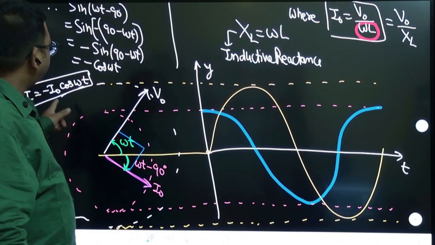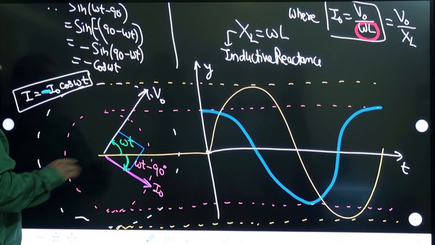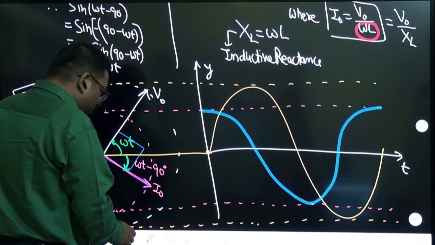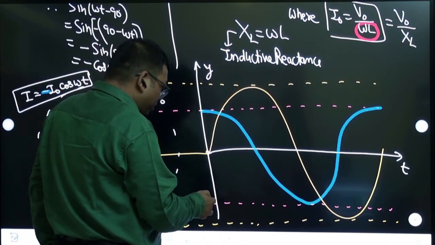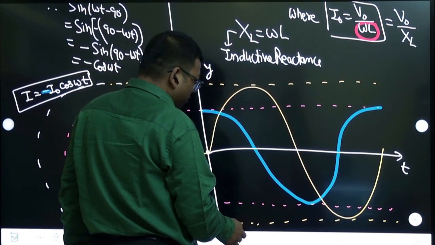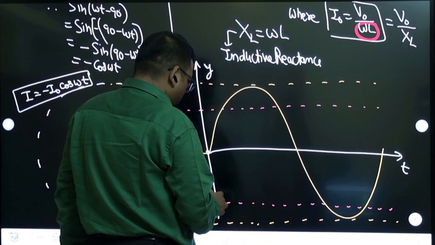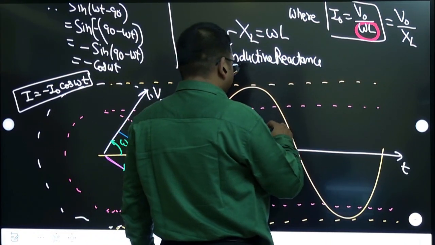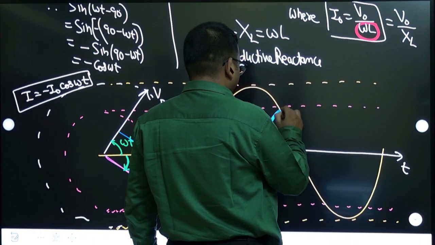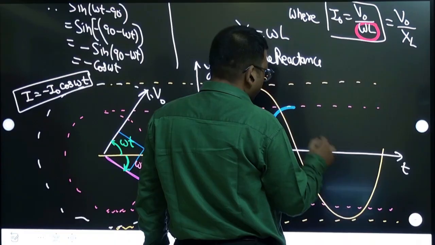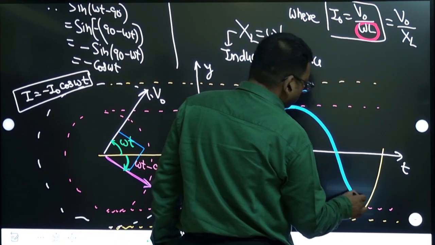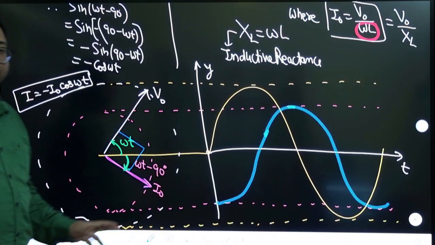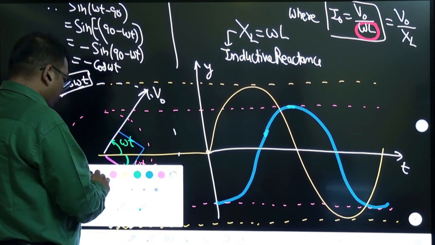But we have to take minus of the cos graph. Minus means just reverse this. Reverse this means start from below, from negative you start. So I will remove this graph and start from below like this, and here it should be maximum. Then here it should be minimum. Then here it should be maximum. Roughly it's like this graph. So that's the graph of the current.